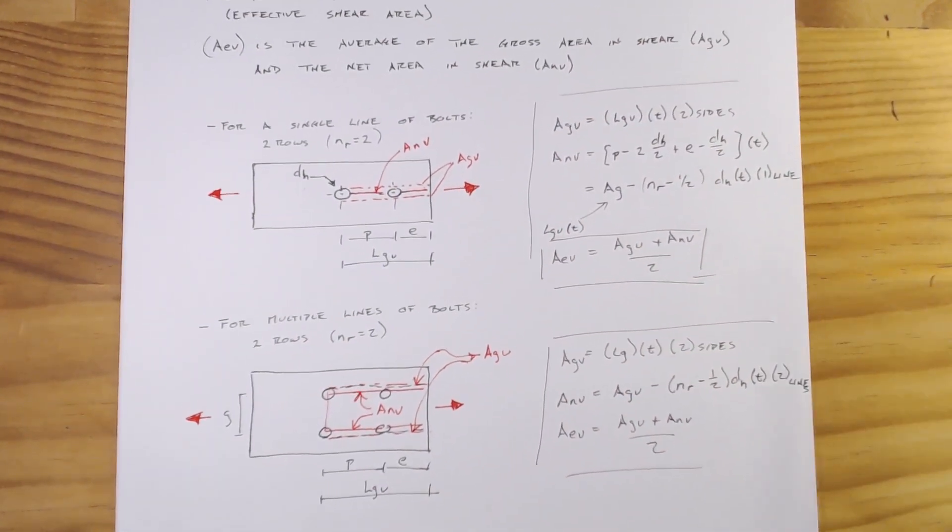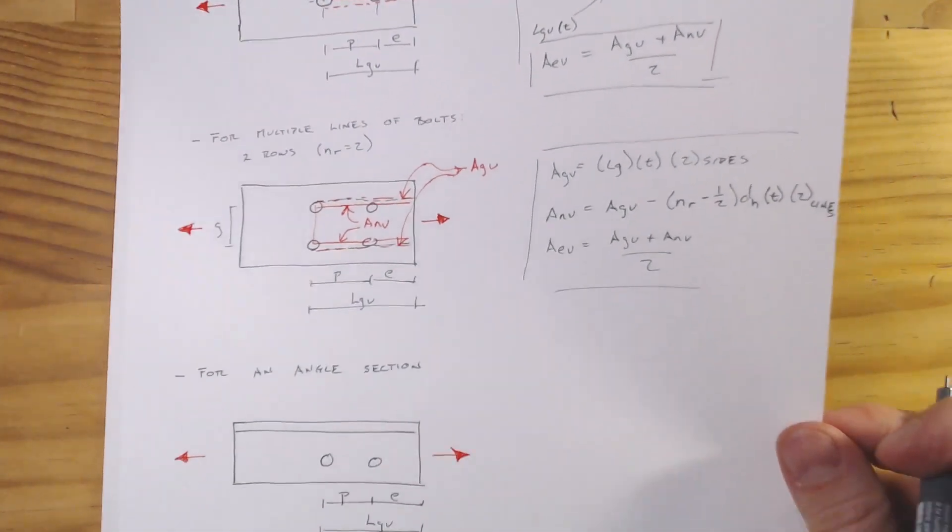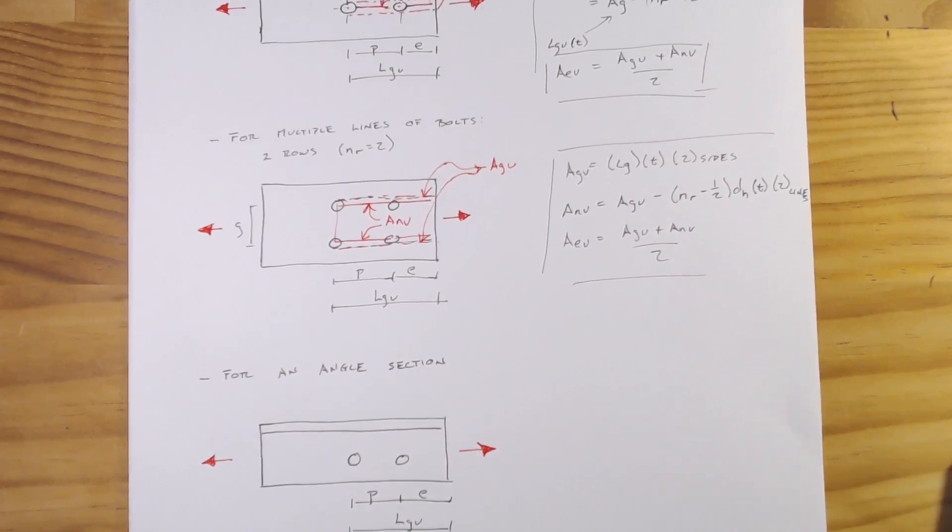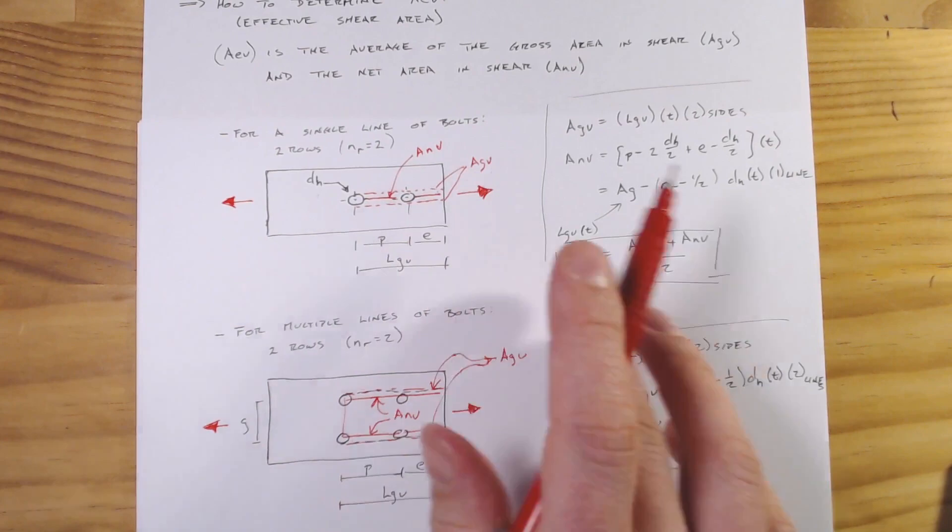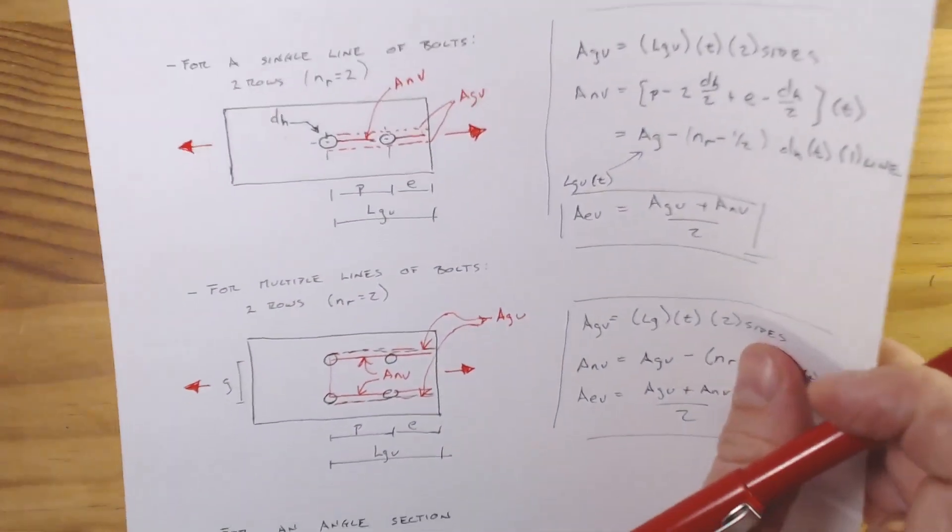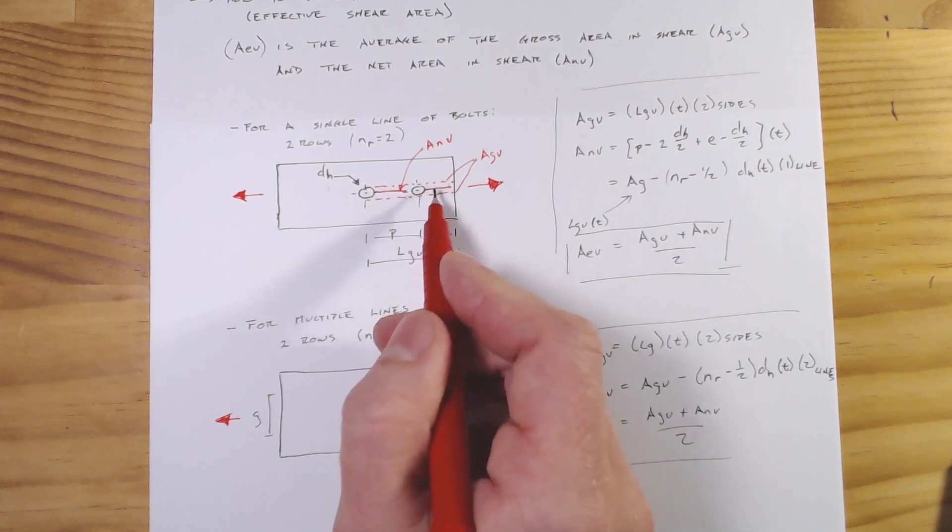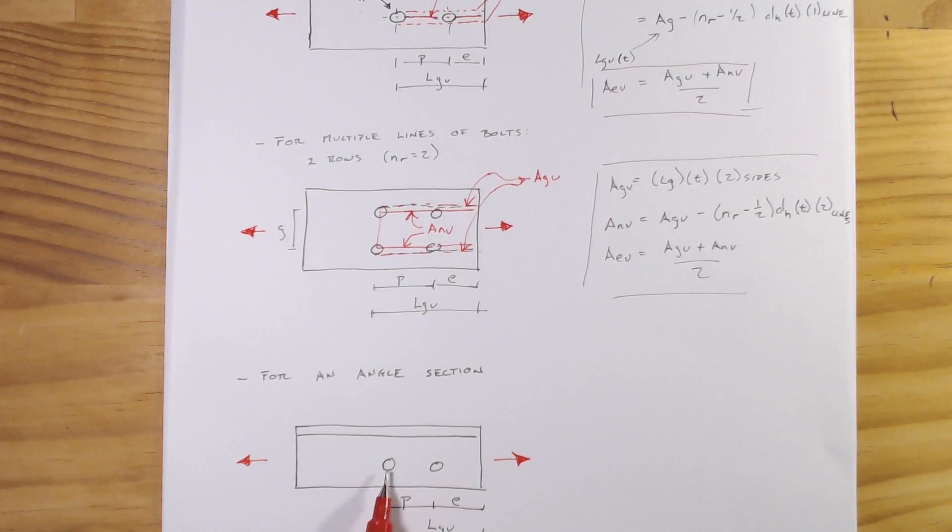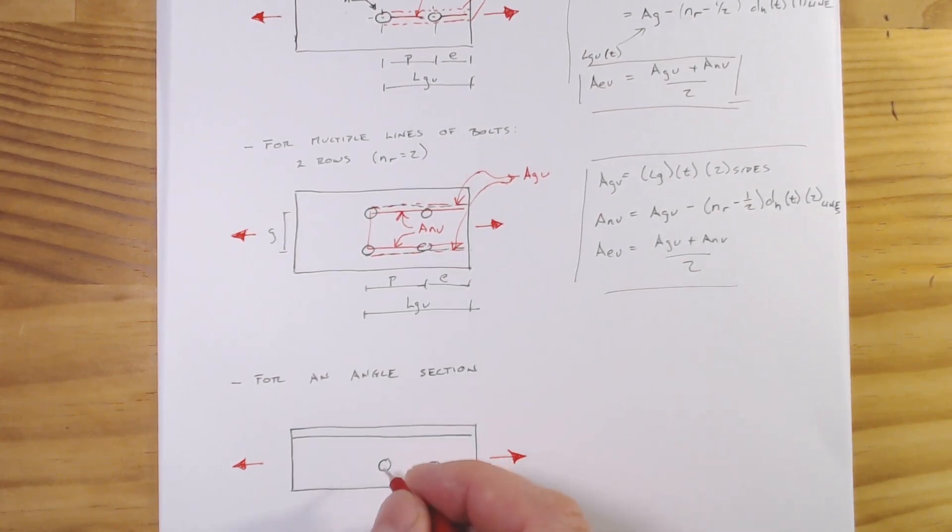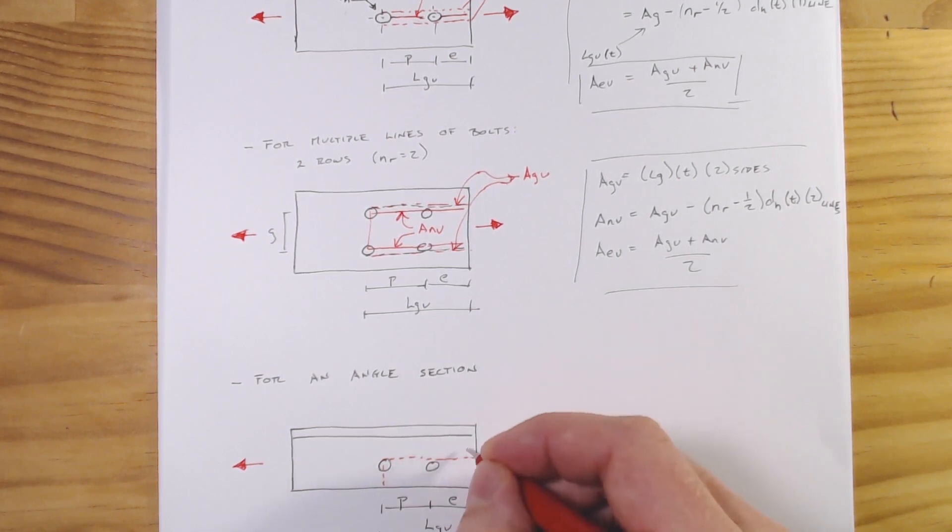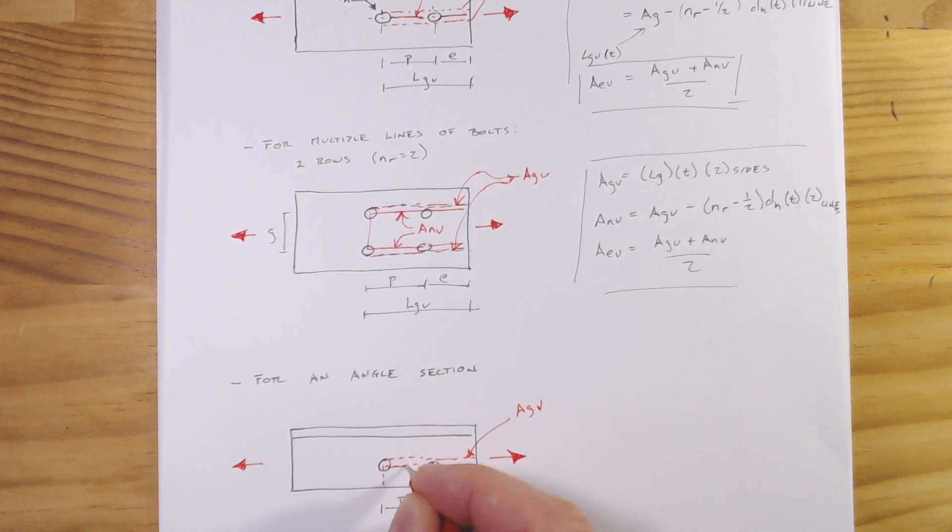All right, and so I've got just one final case to look at here in terms of determining effective area, and that's when we have an angle. And so with these others, we've always had at least two gross areas, two lines for our gross area. Now this is a little bit different, and that's because the reason we've had two is because we've sort of pulled out, even though we've had holes, we've pulled out a block here. For an angle, because we have a sort of free edge coming in, we're only going to have one line for both our net and our gross area of shear. So this would be our A_G, our gross area of shear. And then of course we would have right in one line here. I'll just draw a solid. This is our net area of shear.